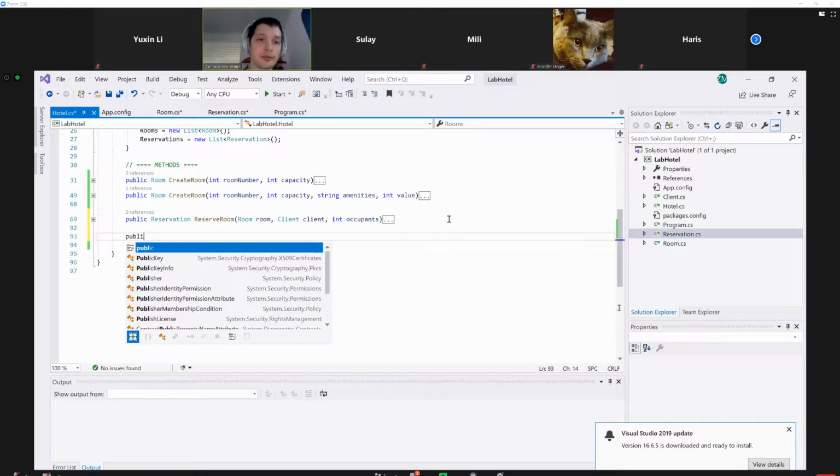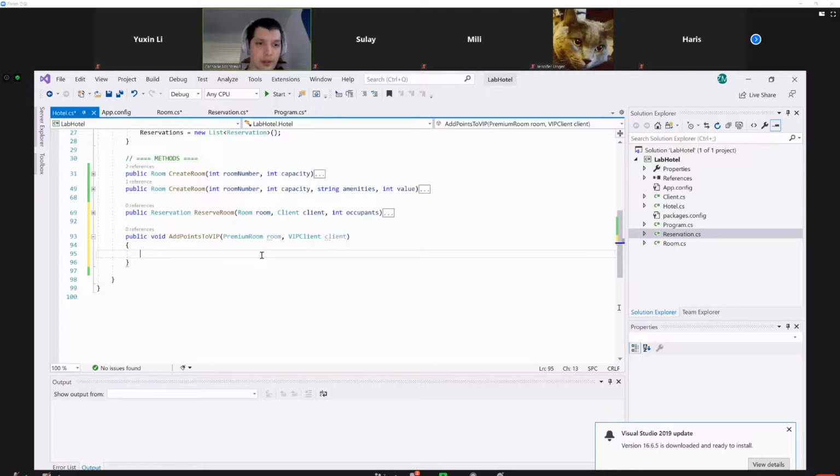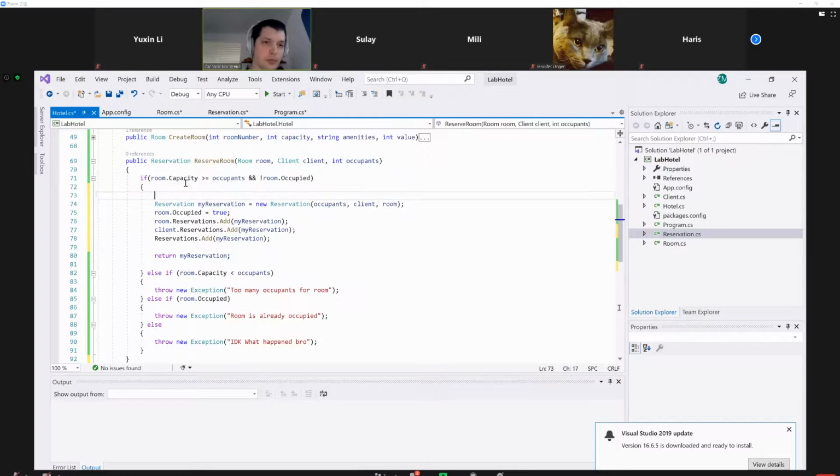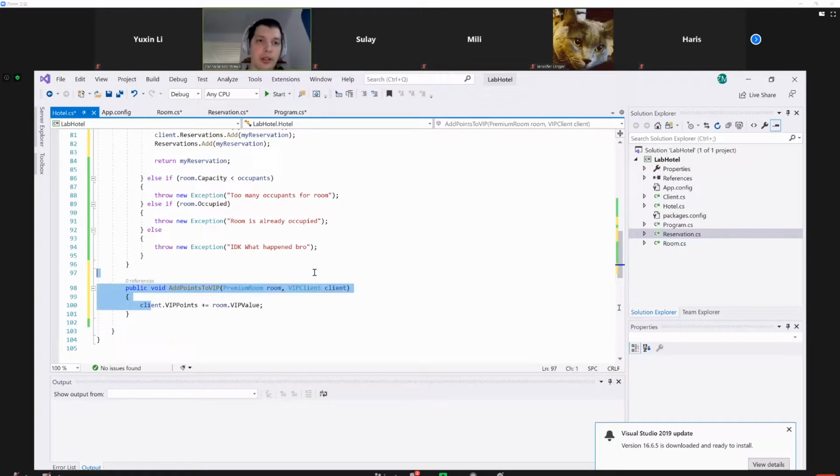We could make a method called... so I want to client dot... So Suli actually brings up an excellent idea, which is we'll add a new method that if there are both, then we will put them here.